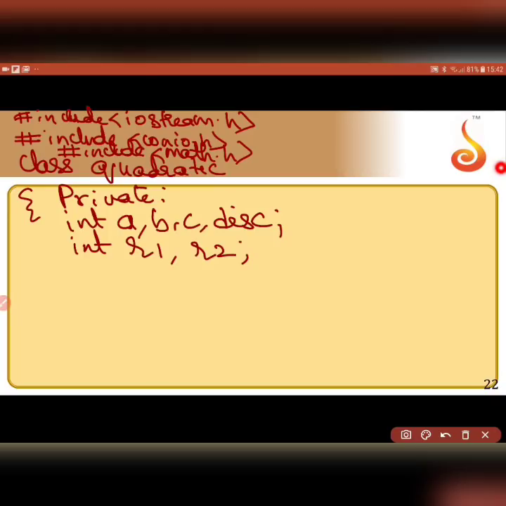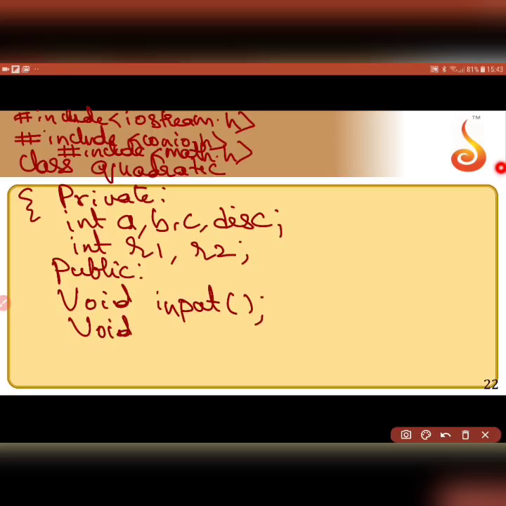Now I'll write functions. Public void input, void calculate, or I can say in calculate only, calculate and display, and I'll end my class here.